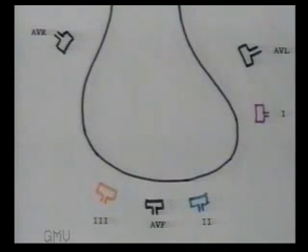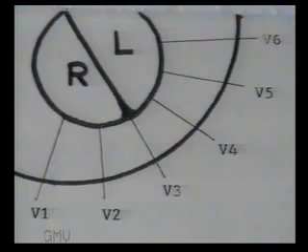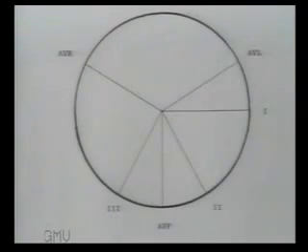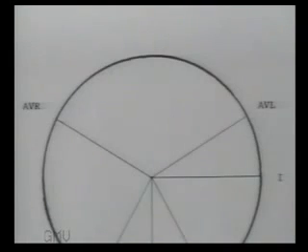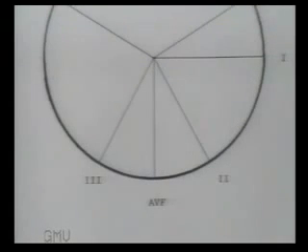Thus, limb leads give different views of the electrical activity of the heart in the frontal plane, and chest leads give different views in horizontal plane. What we must remember always is that lead 1 and AVL are anterior leads directed to the anterior and left wall of the left ventricle, while leads 2, 3 and AVF are inferior wall leads directed to the inferior wall of the left ventricle. Leads 1 and AVL are leads to the anterior wall, and leads 2, 3 and AVF are leads to the inferior wall.